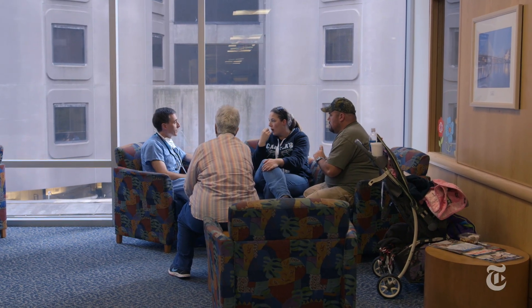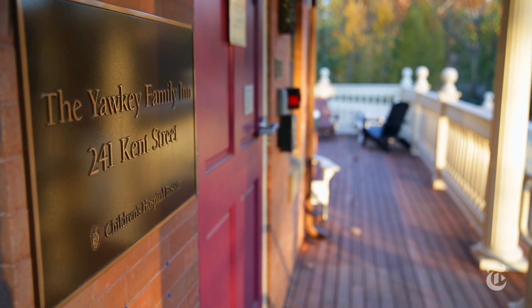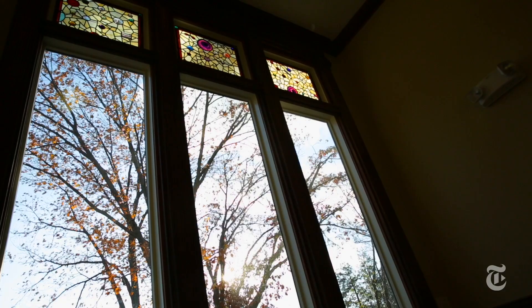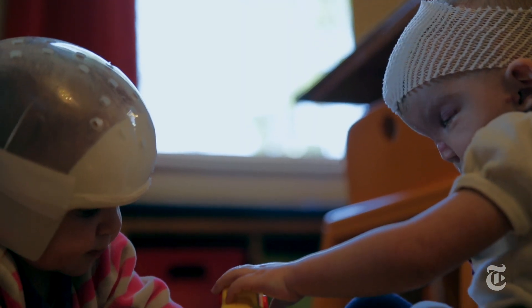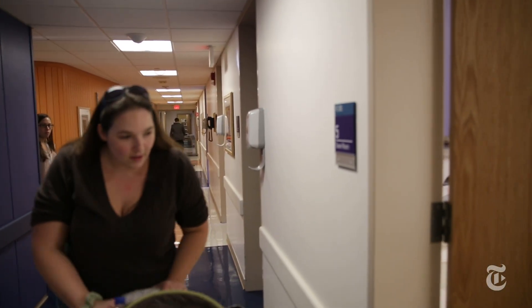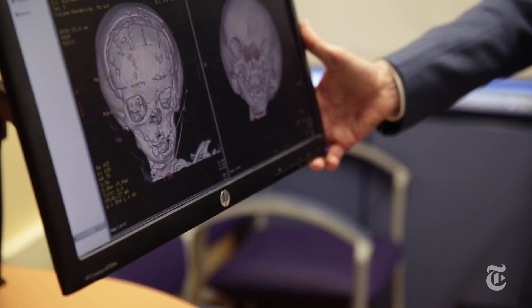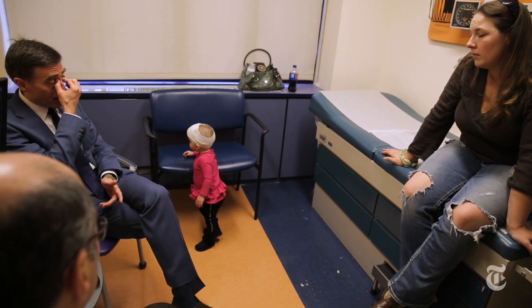On the right is before — you can see the position of the eyes fairly wide set, the skull defect, and the aperture for the nasal bones — and obviously this is after. That's huge. I think as she gets a little closer to first grade, we could talk about whether we need to touch up the nose or whether there's anything we can do to bring the soft tissue together a little bit. She's doing great — just fantastic. Everything looks like it should. You can go home.